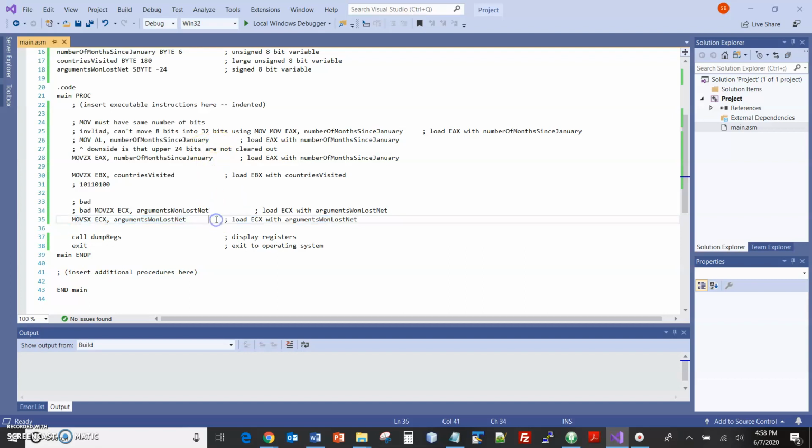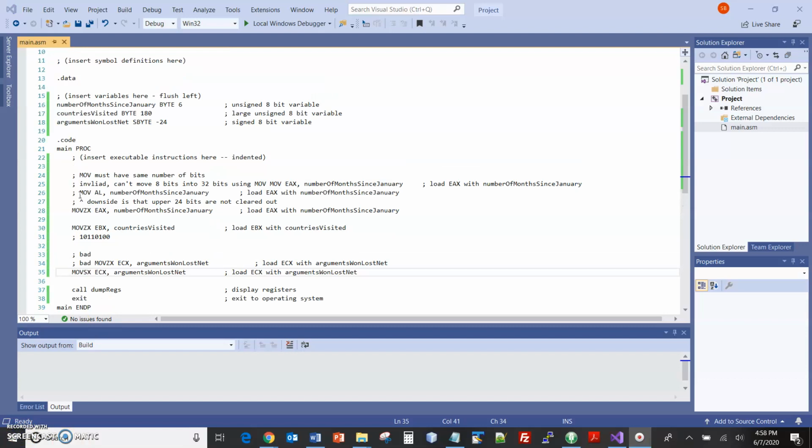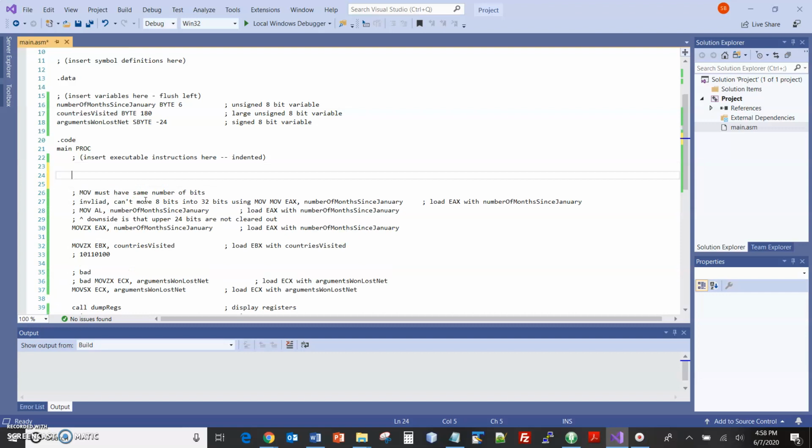Okay. I'm at 11 minutes. Let me pause for a second. The one thing that's going to stick in the front here for right now, which will affect EAX, I just want to do this for giggles and grins. Let me increment. Oh, the case doesn't matter. I'm just used to when I do a demo screaming to the back of the room. Let me increment the number of months since January. So let's just pretend it's next month.